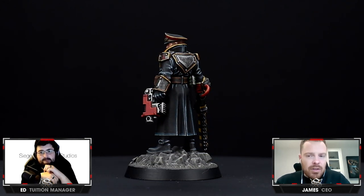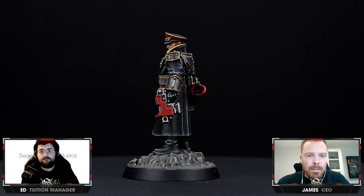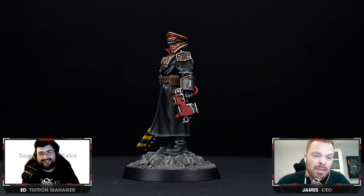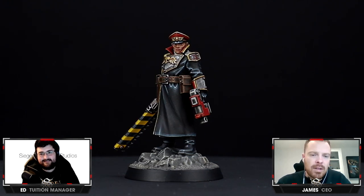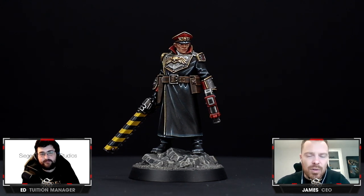But he had lots of ideas of things to do on it, and I think when we talk about the latter model out of the two, that's where we went a bit more fun with it and did some things that are a bit different or haven't been seen in a long time. And then with this one, we wanted to just keep it as close to the box art as possible in the sense of the overall color palette and choices.